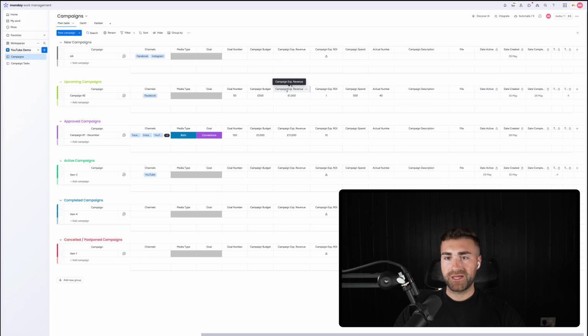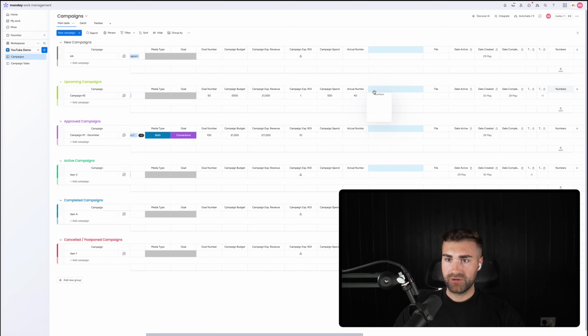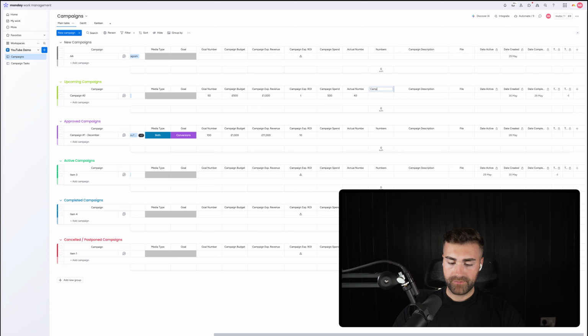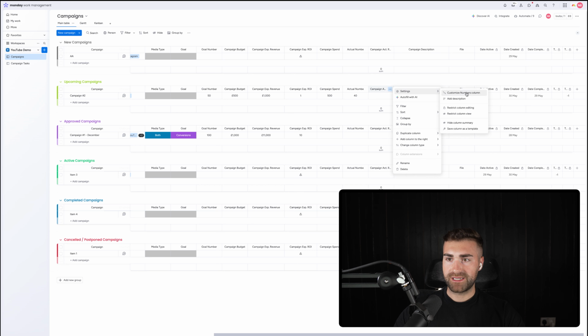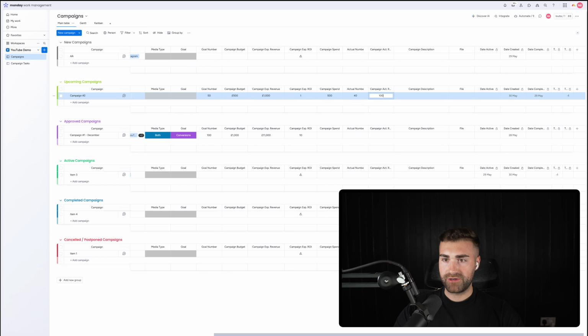And then we've got campaign expected revenue. We can go ahead and add a numbers column here, and then drag and drop that across. And then campaign act revenue. Hit enter. Three-dotted button on this one, and just go to settings, customize, and then this is going to be in pounds, obviously, because we're working in that currency here. High column summary. I'm going to press don't suggest again, the frustrating things. And then the actual number was 40, but the expected revenue was 1100, right?